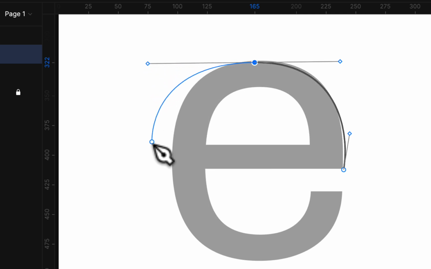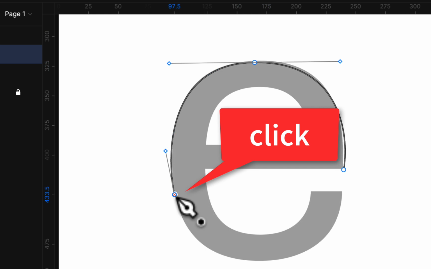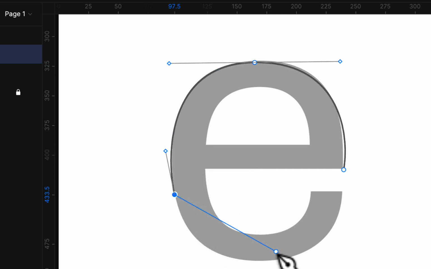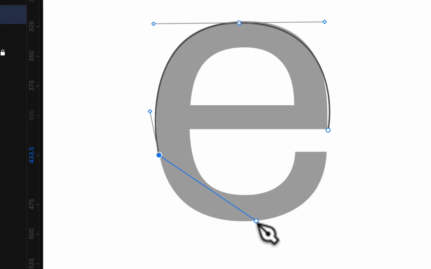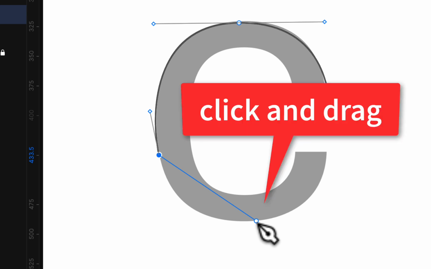And now when I go down here, I'm just going to lay this on here. I'm not doing anything. I'm just moving and laying it on as perfect as you can, and then just click. There. And now this will be straight again. Now I'm going to come down here and click and drag again. That'll make a curve point and make those handles come out. So I'll click and drag.